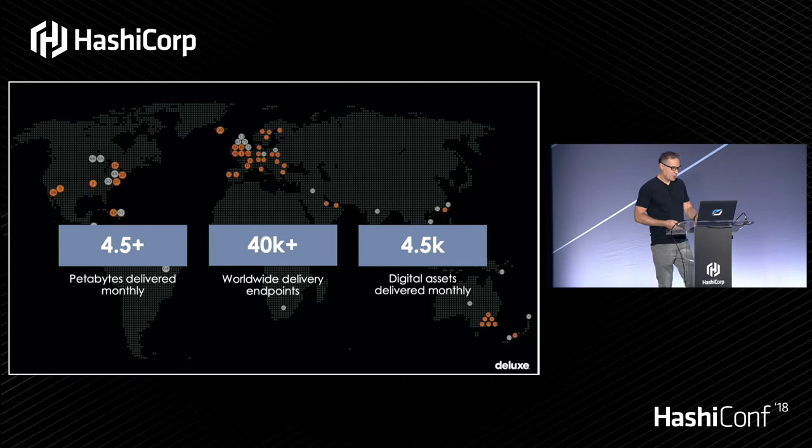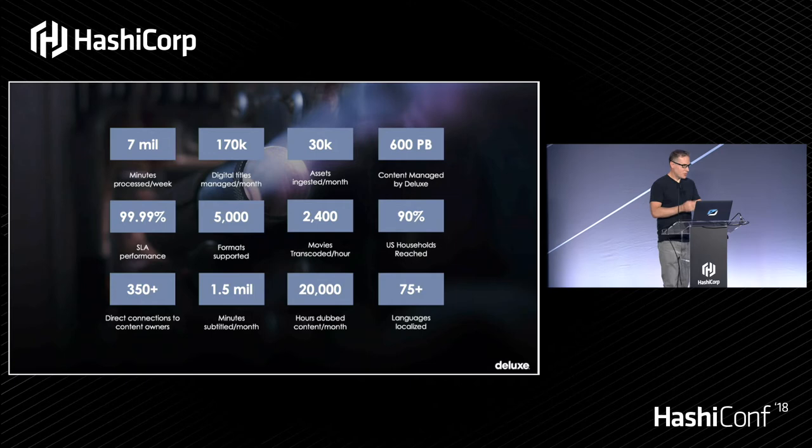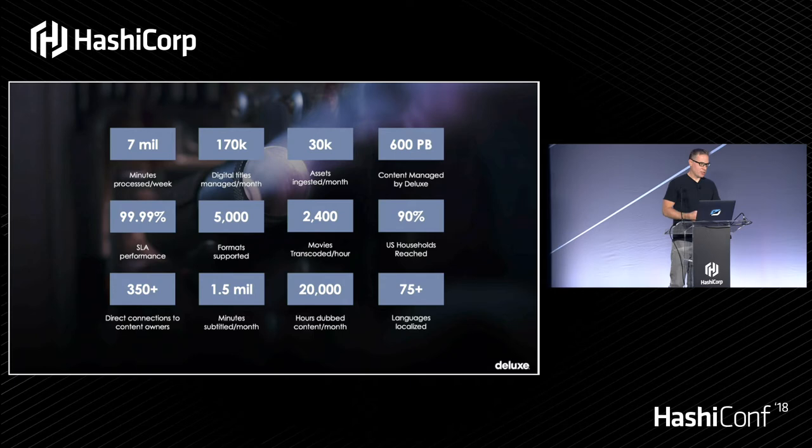Looking at the volume and scale: 4,500 digital assets per delivery cycle — these could be large files or groupings of say 10,000 files. The key metric driving the platform is seven million minutes processed per month. That means ingest, transcode, conform, checksum, run machine learning analysis, archive, encrypt, and distribute. That's a lot of processes. From this type of structure you can see that a monolithic application or even auto-scaling on instances with code deployed just doesn't work. The only approach that works is a truly microservice-type platform, horizontally scaled.